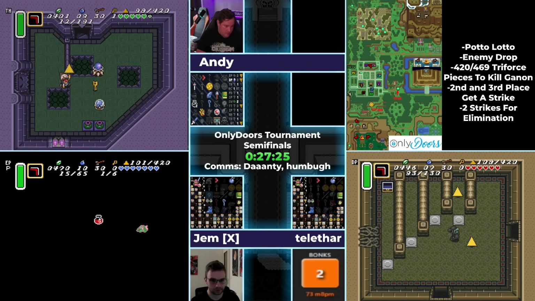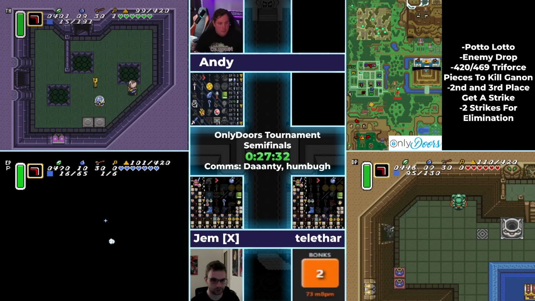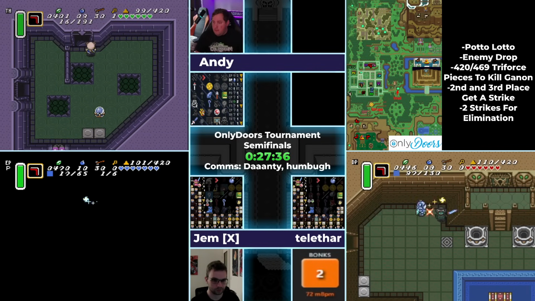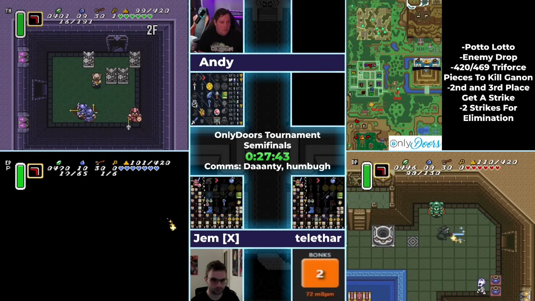The real strat is just to never go there. Find a different way to Ganon. Oh, wait a minute. Small Gate of Thieves there for Andy. Flute now here for Telethar. Deeper here into Desert Palace.